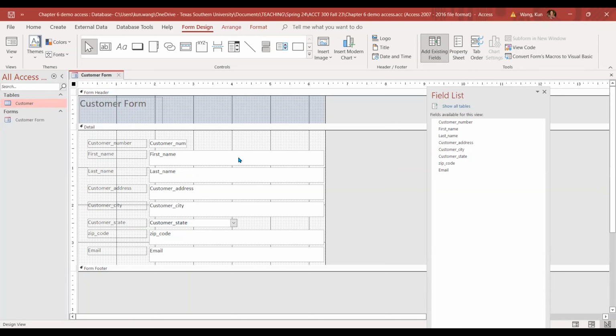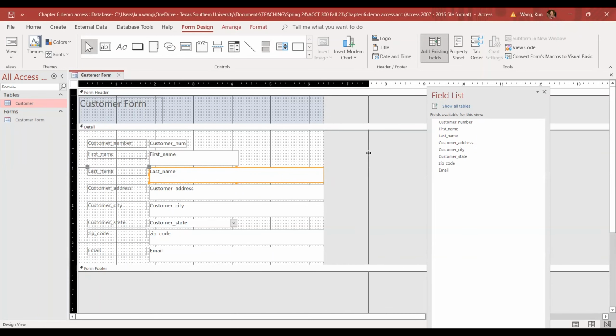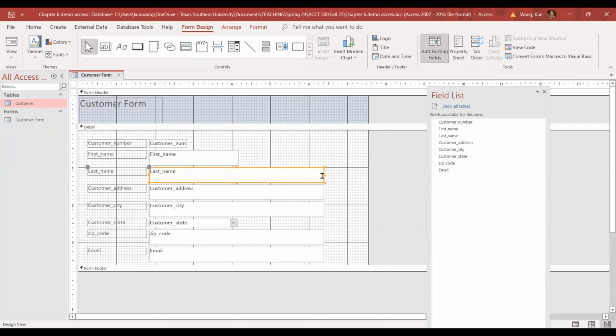I believe this is the design view. You can even remove some of the fields you don't want. For example, I think the first name is too long. You can see I can adjust it. The cursor becomes like an arrow, and you can change the size one by one.